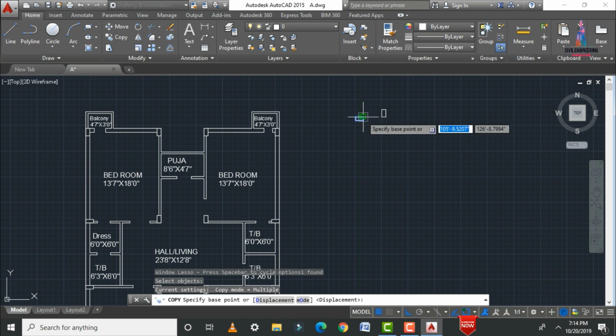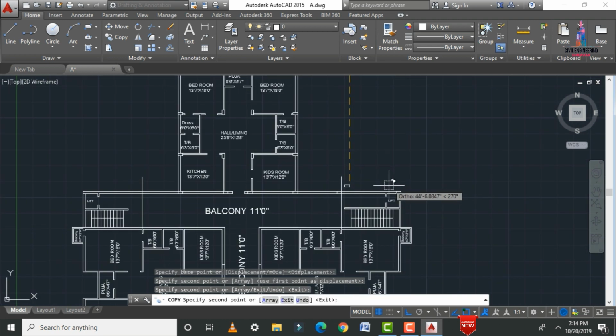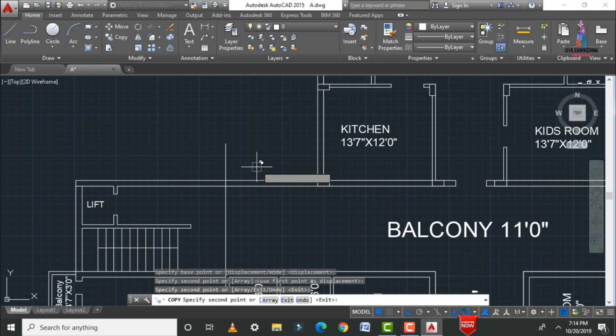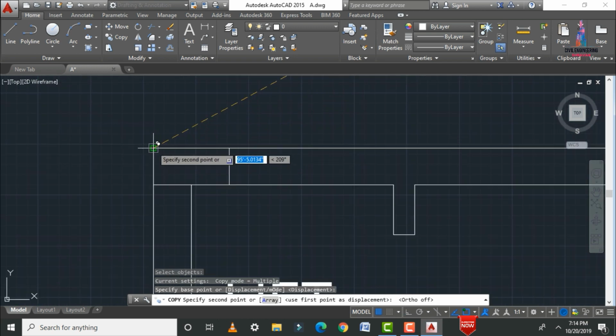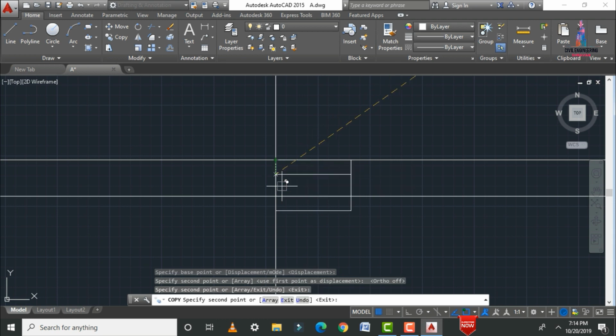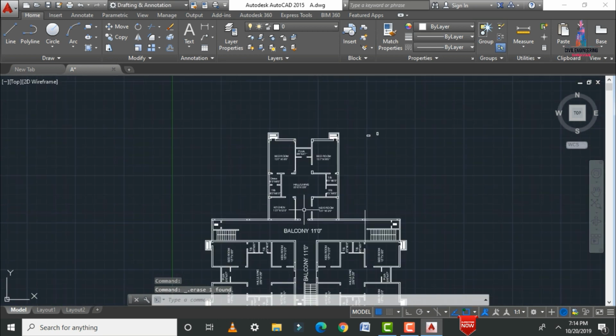Copy here, select the base point here. Let us consider the distance point here like this. Again we have to consider the point here like this. Again, in the same process we consider the point. Let us consider the point here like this. Again we have to consider the point. Let us consider the point here like this. Now we have to remove this. After applying the column orientation we need to delete these sample columns.